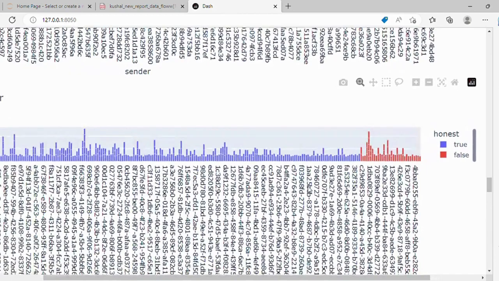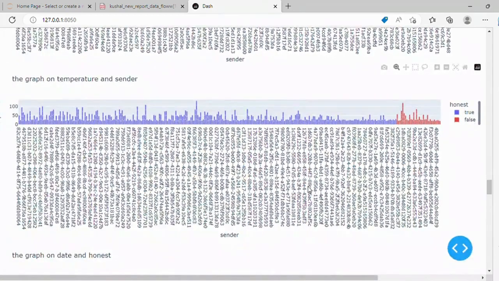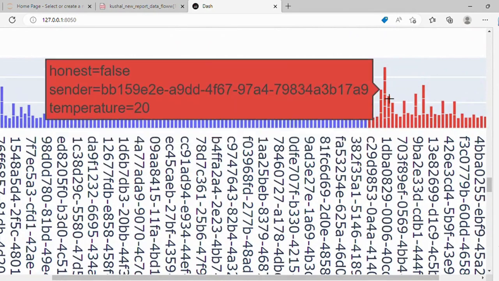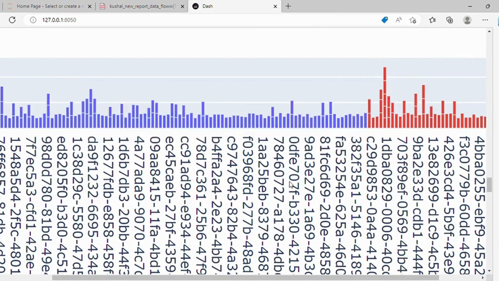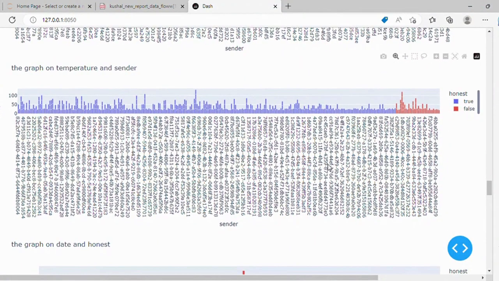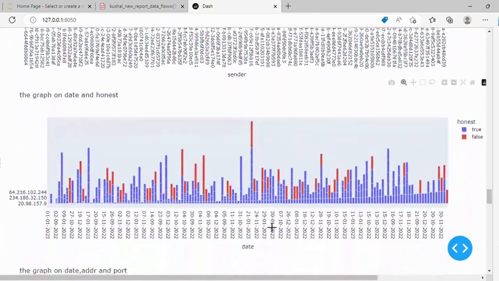And we have to note these senders and view them for another analysis, because the final motto of this analysis is to find how many people send dishonest messages and how frequently they are sending. If you see here, we can see how frequently they are sending. One particular sender has sent dishonest messages twice, another thrice, and another 4 times. These people keep on sending dishonest messages. There is no use of this data otherwise, right? You have to find who the senders are that are sending the dishonest messages.